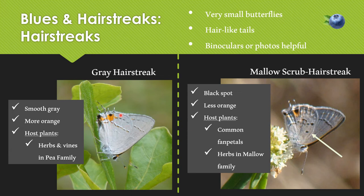And this back edge of the wing with the orange coloring, the black dot, and these hair-like tails coming off the back are very important in helping hairstreak butterflies survive encounters with predators like birds or lizards. If you get close enough to a hairstreak butterfly, you might notice an interesting behavior where it shuffles its hindwings back and forth. And they tend to perch with their heads downwards, like both of the hairstreaks are doing in these photos, and sometimes they'll even fold their antennae downwards, like they're trying to disguise or conceal the location of their head and draw attention to the back part of their wings.